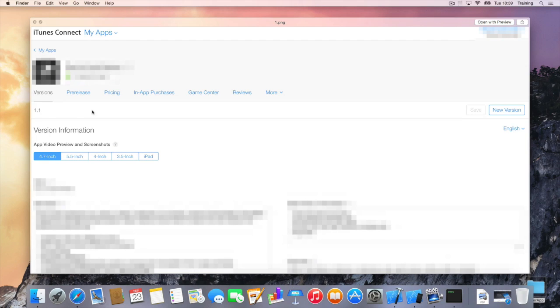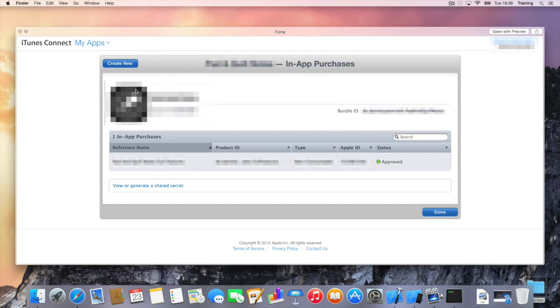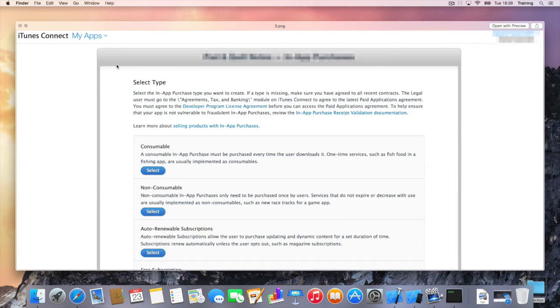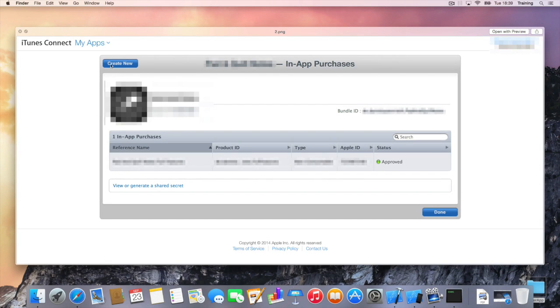And once you've created the app, you can see something like this, and you can provide some information for the app here, upload video and screenshots and so on. But we're not interested in that, actually. We are only interested in the in-app purchases, which you can find here. And once you click on that, you can see if you've already created some in-app purchases, you can see them here. And once they are approved by the reviewers of Apple, you can also see that. But we don't care about them. We just create a new in-app purchase by clicking on this button.